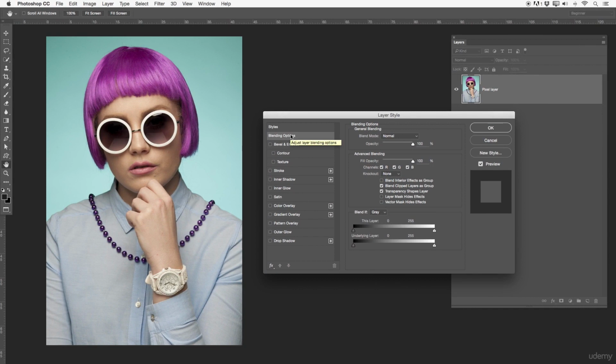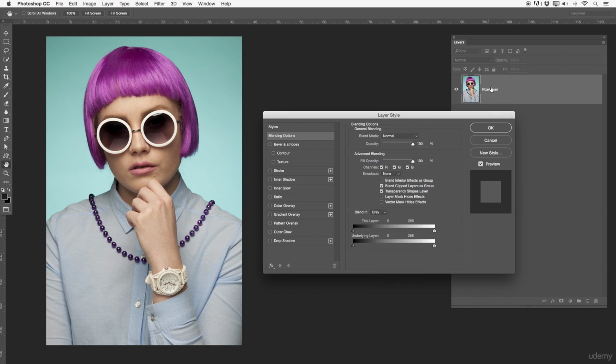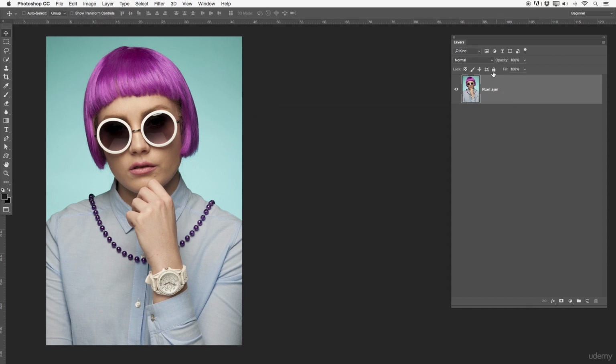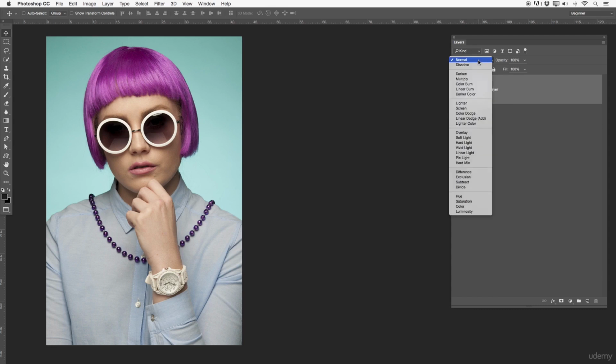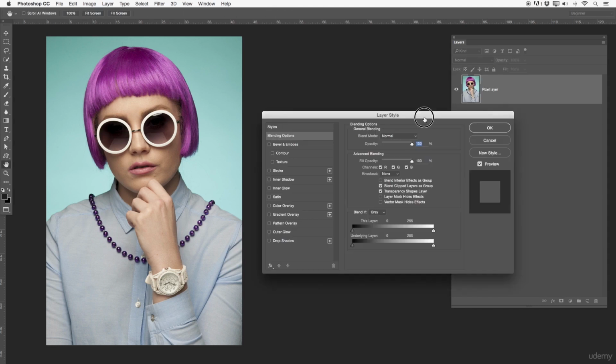Like I said also in the previous lessons, you have a few different techniques to work with in your workflow. So you can either choose blending options over here when heading over to the right hand side, or again, right away on the layer in the layers palette, you can also work with layer blending options. But more about the blending options here in the next lesson. Let's also double click again to get back into the layer styles.